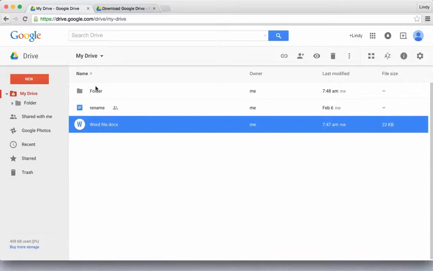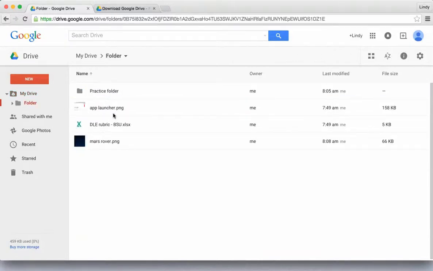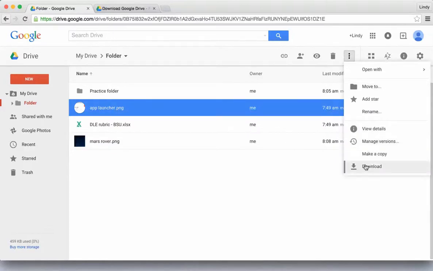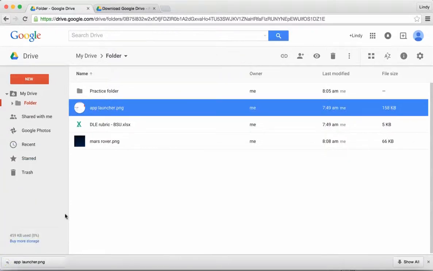Well, if you have a document or a file such as an image file, like this right here, there's no need to edit that image file. You can't edit that image file. So it's pretty simple. The file is just there for you to work with however you want. I can click here and download that file, and now I have an image file that I can insert into a Word document, or add to a web page that I'm working on, whatever I want to do.